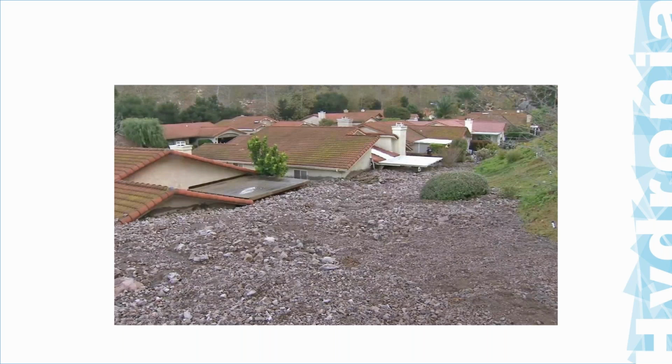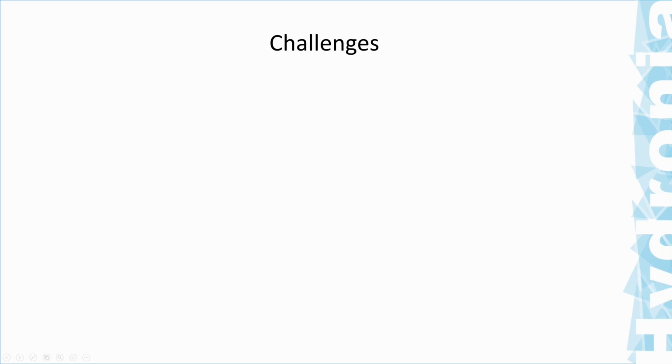Also, one of the key things that occur in these events is that the fluid stops at some point. So whatever we do with the model needs to capture this stoppage. Also, the geometry that we find, particularly in urban areas, is very irregular. So we need to be able to capture this irregular geometry with the model as well.